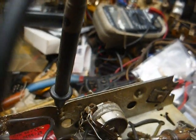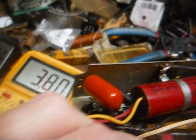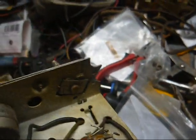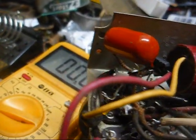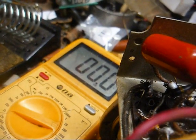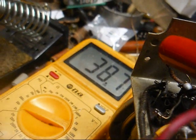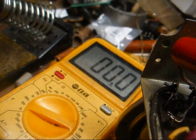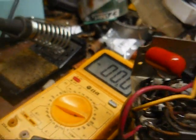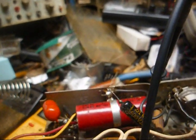Now I'm interested to see how leaky this sprayed capacitor is on here, so let's check to see what we got on the grid side of it. Oh yes, it's leaky. We got about 3.8 volts with reference to ground. Alright, with it disconnected, unloaded, we have 43 volts on the plate side, the input of the capacitor, and on the output we have 30-something volts, 32, 31 volts. So yeah, that capacitor is very leaky, and that's not a surprise.